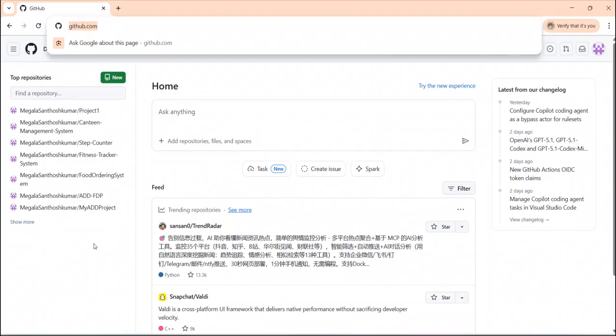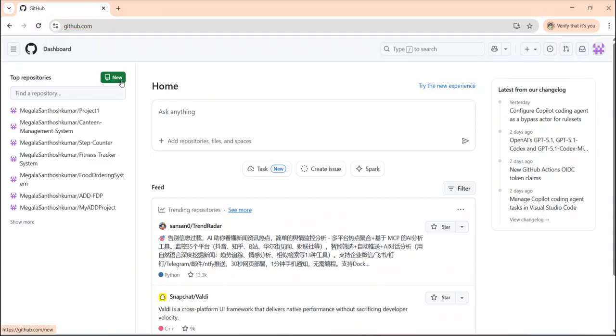So how can we upload a project file? Consider that you have completed one project in any programming language for any problem statement. After completing the project, you have to upload your project file into GitHub. To do that, here you can see a New button, right?